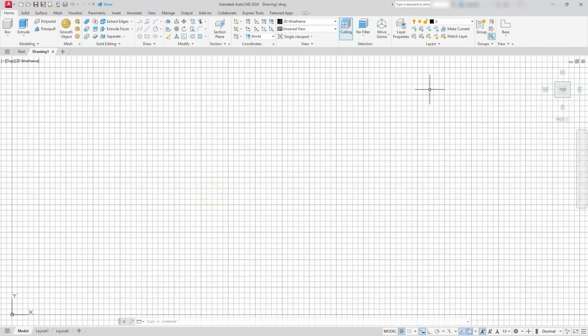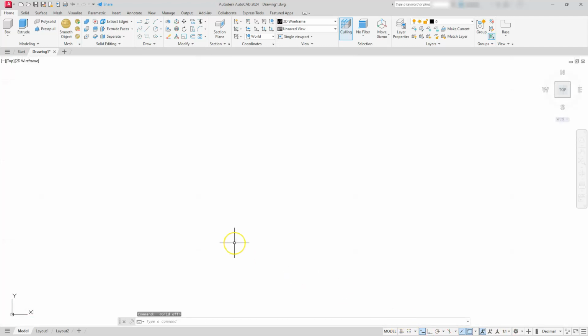All right, so kind of like I did when I was in Inventor, I'm going to go ahead and create this cutter first. So first thing I'm going to do is get rid of this grid since I never use it. Remember, you can hit F7 on your keyboard to get rid of it, or you can come down here to the bottom and select this icon here. So either one of those is going to get rid of that grid for you.